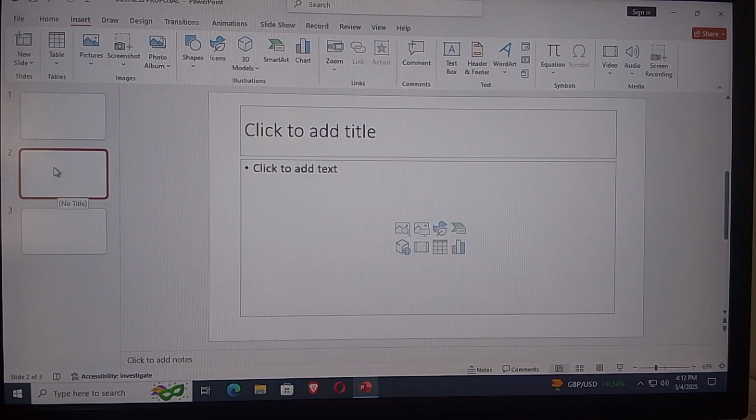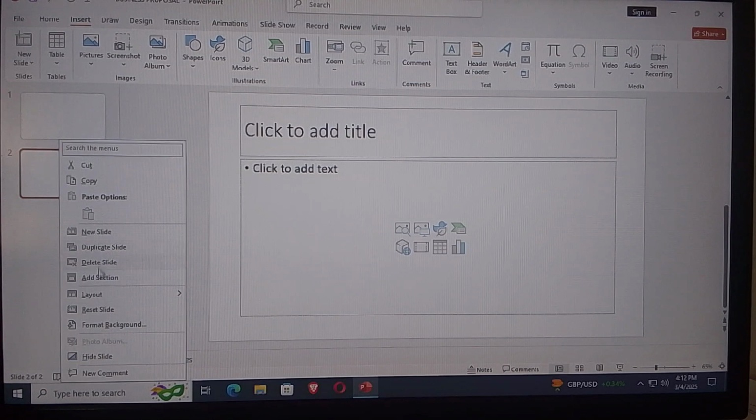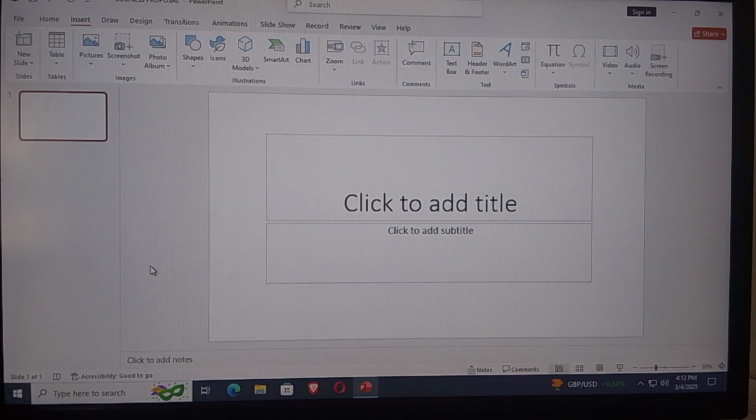Now let me erase this. I'll just right click and say delete slide, right click, delete slide. So this is our PowerPoint slide. Remember, in PowerPoint, majorly you'll be working with text boxes, images, and pictures. Lists, you'll be working with videos. But the main is text box and images and objects.